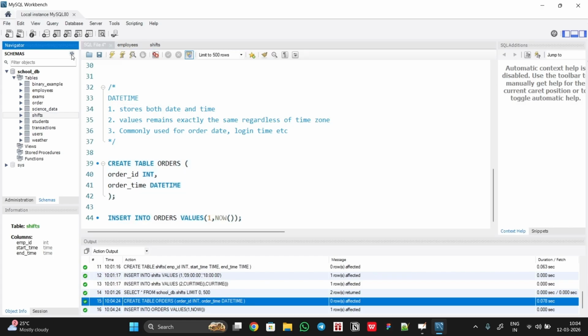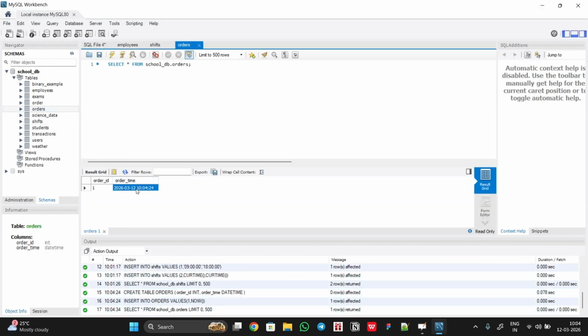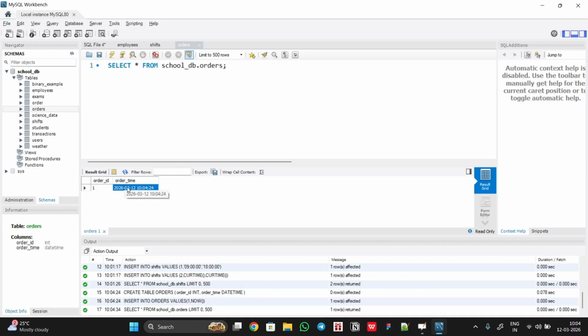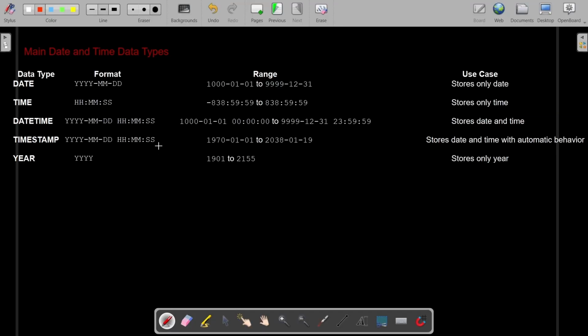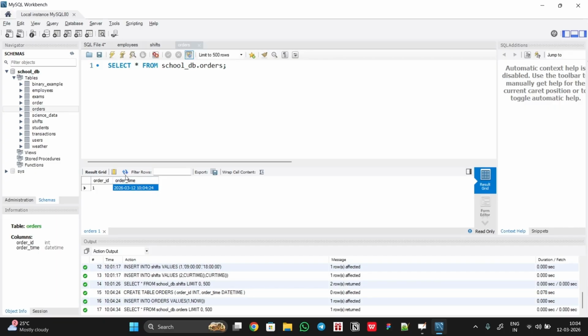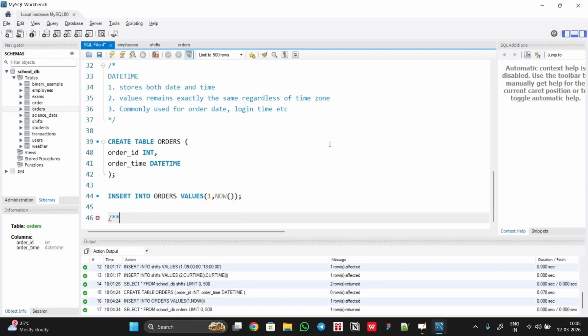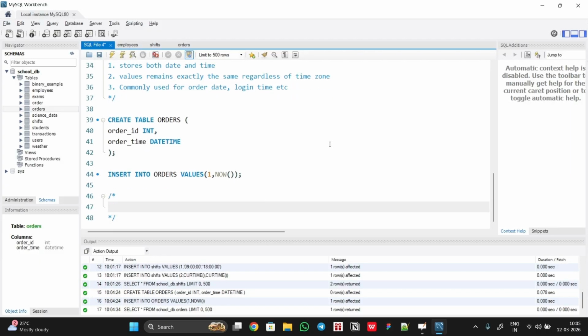I will just refresh this. I can see now that there is a table named orders, and we have this data. And if you can observe this, let me zoom this. Let's look: year, month, date here, right? Here also the same year, month, and date. Then hour, minutes, and seconds. So this is the format. And again, this is a function. I will tell you about this. These are common functions which people use, right? So I will let you know about this. So date time is also clear to you now. Let's move ahead to the timestamps.